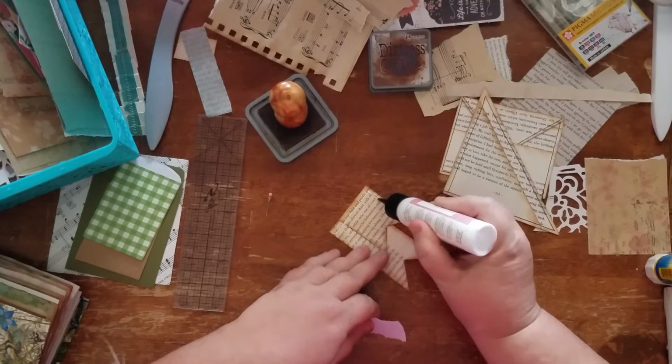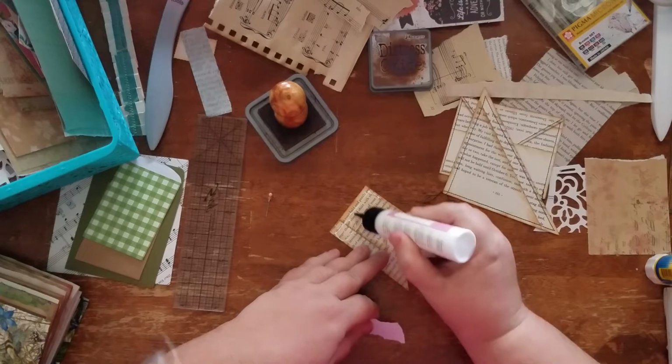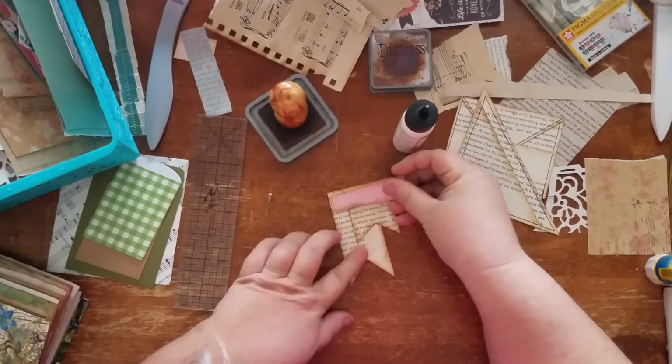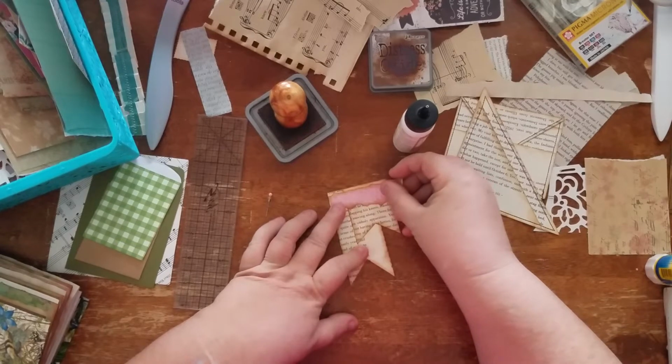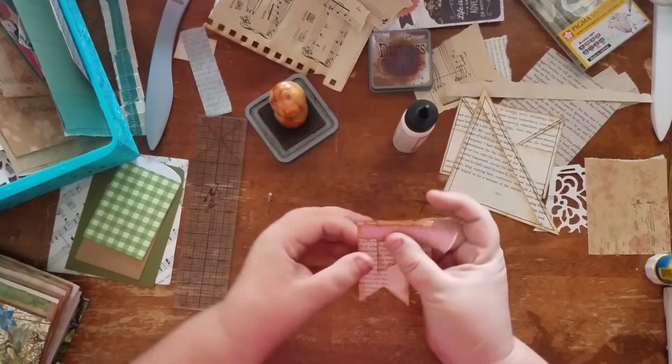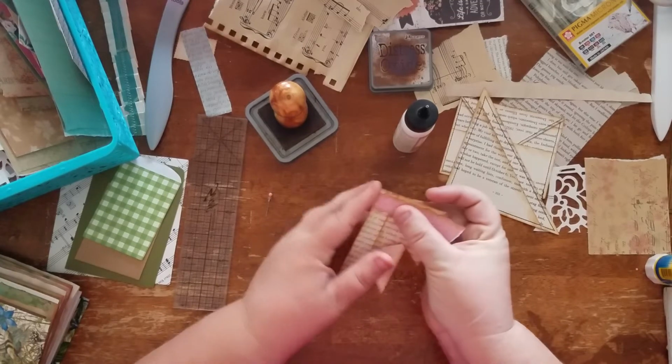And I'm very excited because I have been wanting to do a fairy journal. And this custom order is for a fairy journal. So I'm very excited. I cannot wait to start on that.